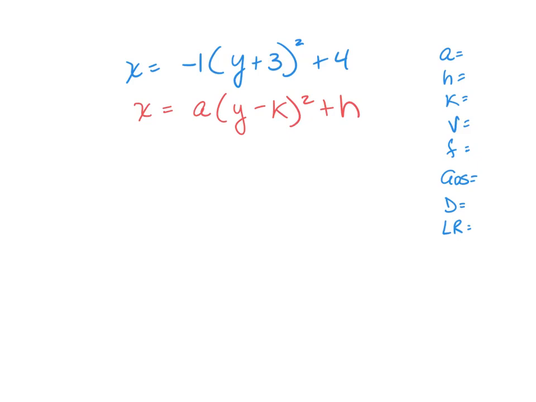When you have an x equals equation, the y is with the k inside the parentheses, and the h is outside the parentheses. So you're used to picking the guy inside the parentheses as h, and the guy outside is k, but it's the opposite. So I always write my equation below it so that I don't get confused.